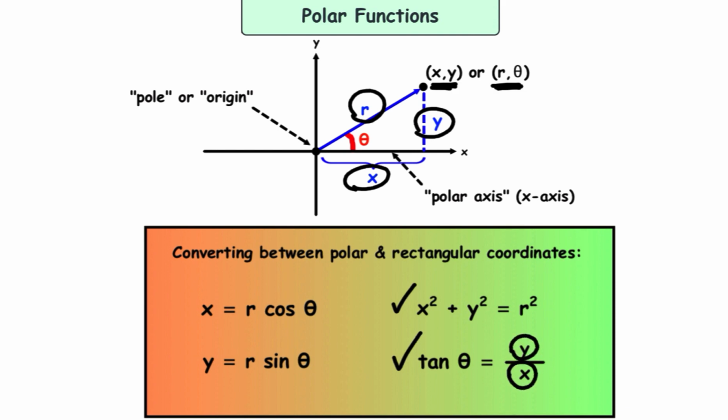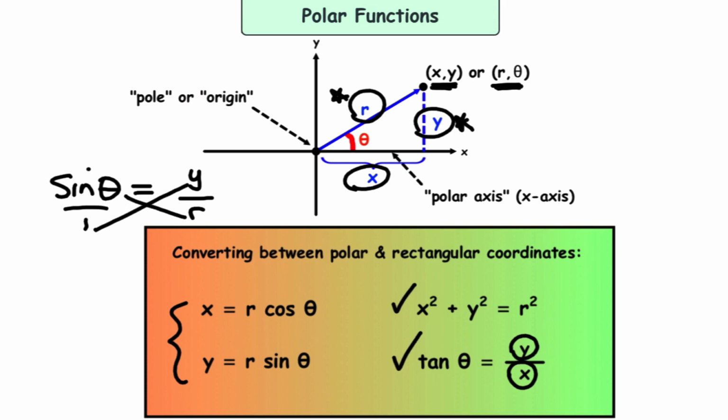And then if you want to get either one of these two on the left, just think of theta. Let's do sine of theta. Sine of theta, as we know from SOHCAHTOA, is opposite over hypotenuse, which would be y over r. And if you cross multiply, you get y equals r sine theta, which is one of the two. You can repeat the process to get the other equation with the cosine. So again, if you can't remember those, you can always make the drawing and reinvent them, but they're super useful and you probably want to commit them to memory.